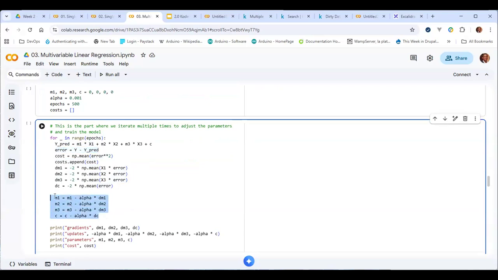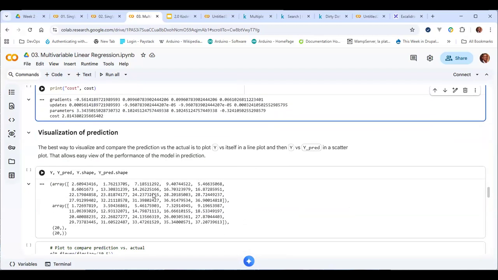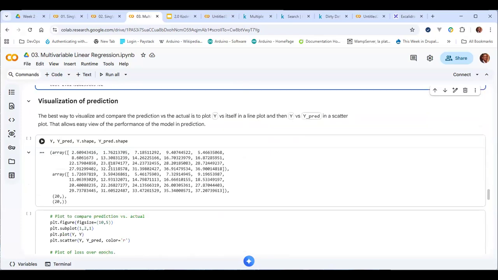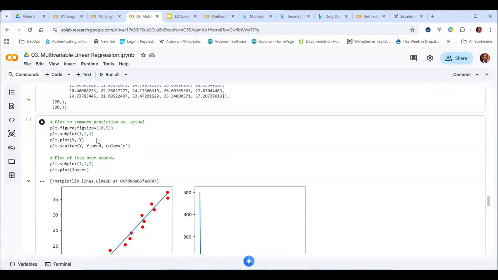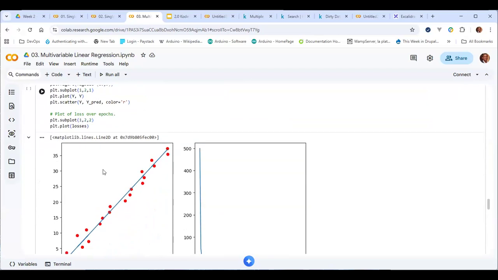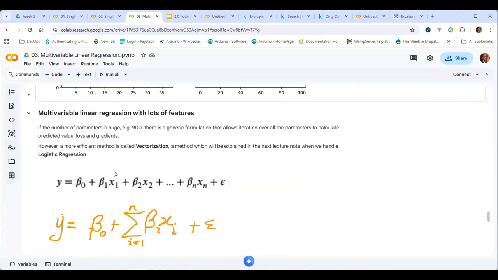So multivariable is the same as single variable, except that you now have three m's, or multiple m's, and one c, and then multiple dm's and so on. It's the same thing, right? And then when you come to visualization, plotting the graph, you also see how you can plot it.